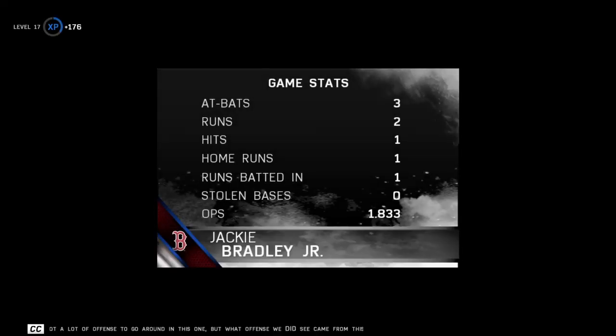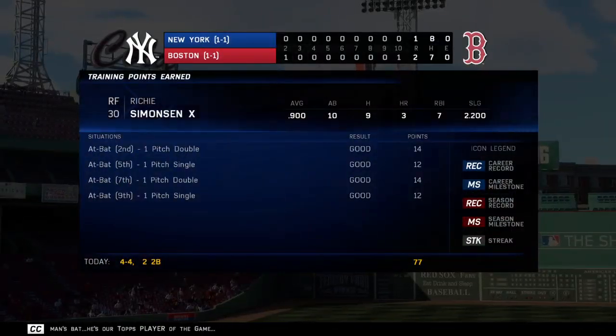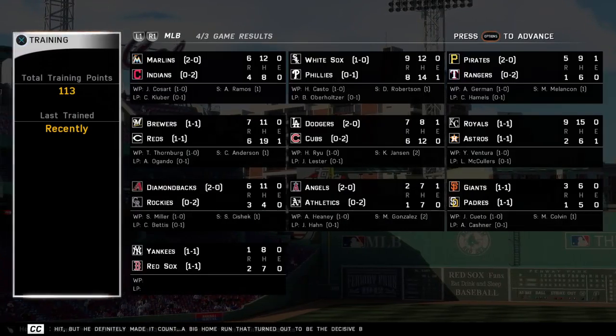Not a lot of offense to go around in this one, but what offense we did see came from this man's bat. He's our top player of the game. Yeah, he only had one hit, but he definitely made it count. Big home run that turned out to be the decisive blow in the ballgame. Two runs.